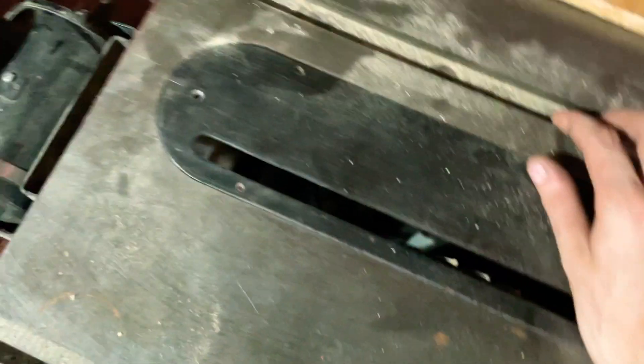Also, if you look — don't worry, the saw is unplugged right now. The bottom of the saw is not wide open because it's got a big dust bag under there — it's got the dust stopper. Look it up on YouTube; Mikey Makes has a video on it. It's a great little system that collects all the dust that goes underneath the table.